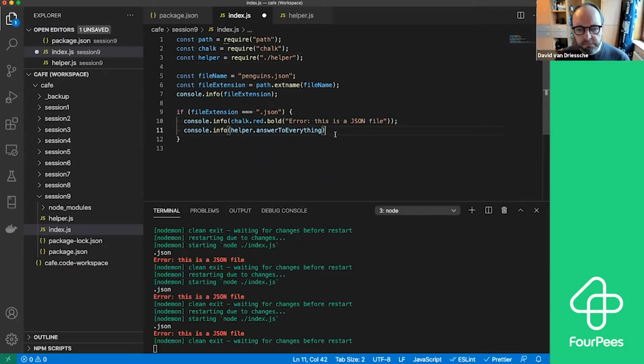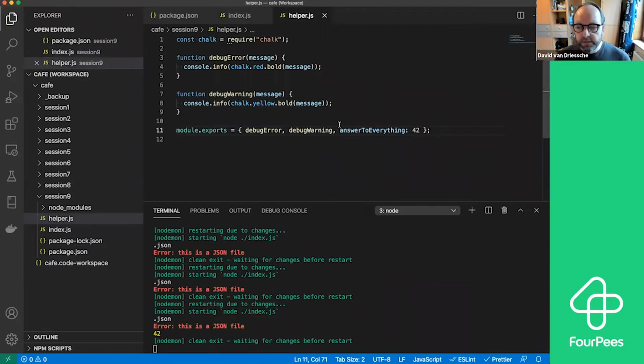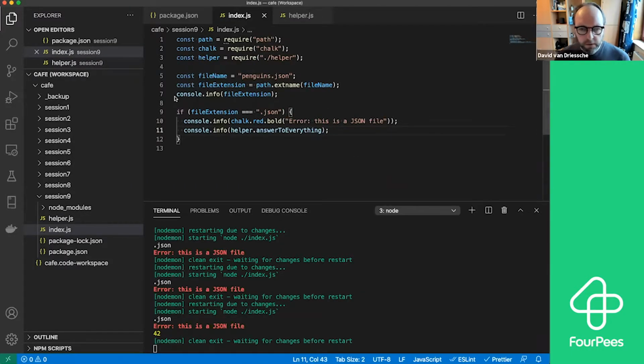And if we run that, it writes out 42. So in fact, doing this is very, very similar to defining a variable here in my index file and then just using that, except that the variable is not defined locally, it is defined somewhere else, and I'm exporting it from that second file.